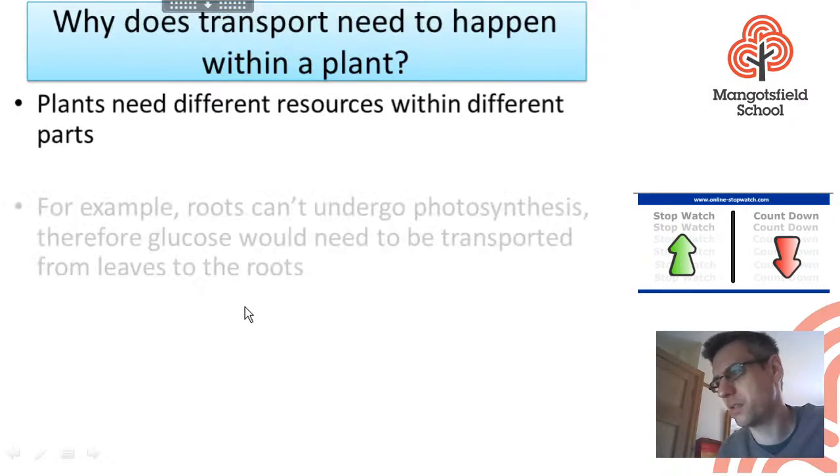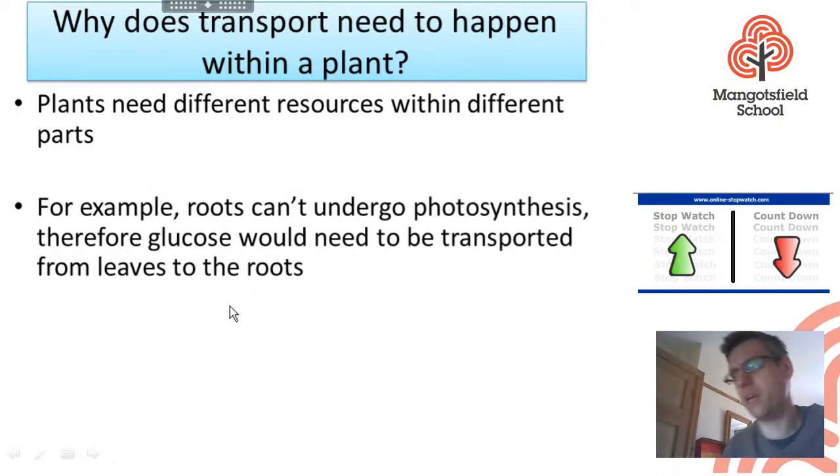Right, why is this needed? Okay. So all of the photosynthesis happens in the leaves, but the nutrients need to get to all parts of the plant, including the roots. The root cells need to stay alive. They need some nutrients. They don't make that for themselves. So actually, for the root cells to have nutrients, the water and carbon dioxide need to react together in the leaves. But then a small amount of those nutrients need to get all the way back down the plant again to the roots, to the stem, so that the plant has the glucose that it needs.